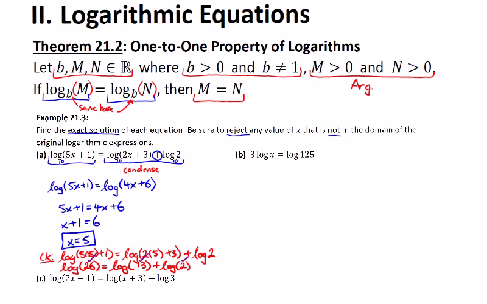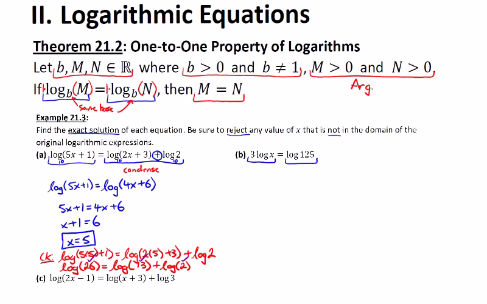We have 3 times log x is equal to log 25. Now, as a contrast with the previous problem, this actually is just a single log on the left equal to a single log on the right. However, I can't use the one-to-one property quite yet. And the reason for that is because of the implied coefficients that are in the theorem. There's an implied 1 as the coefficient for each log in that one-to-one property.